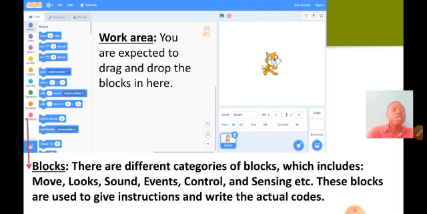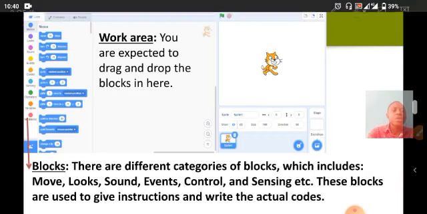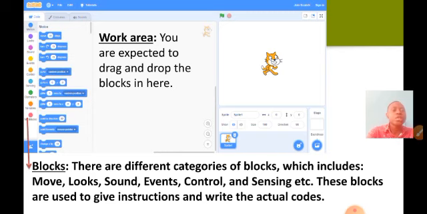Now let's say, for instance, this sprite on the stage here, that is where the sprite is. That is where the action takes place. After you've written your code in your work area, you are expected to drag and drop the block in your work area.